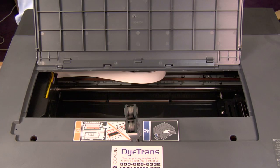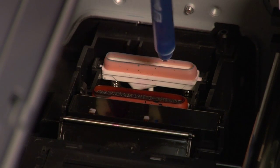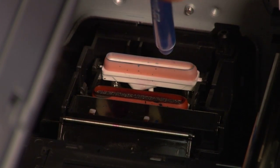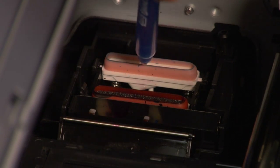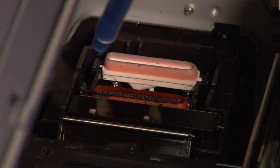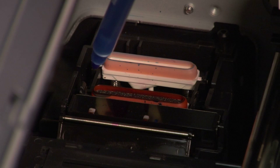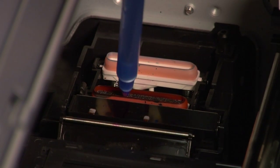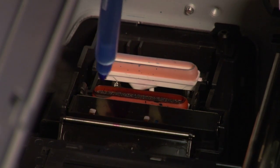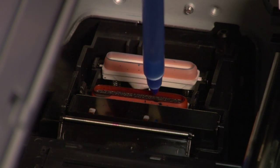It's a tight area but we have enough room to work to get to the capping station. This is your capping station — this black box. Inside the capping station you've got two platforms, and those platforms around the edges look like and perform like a squeegee. The white one feathers back — we just want to clean that area off. It's just like a little pan in there. The front red one has a sponge inside it, and below that is where your pump works — it has tubes that pull and prime the ink. This is a very important pad and we want to be sure we clean it.